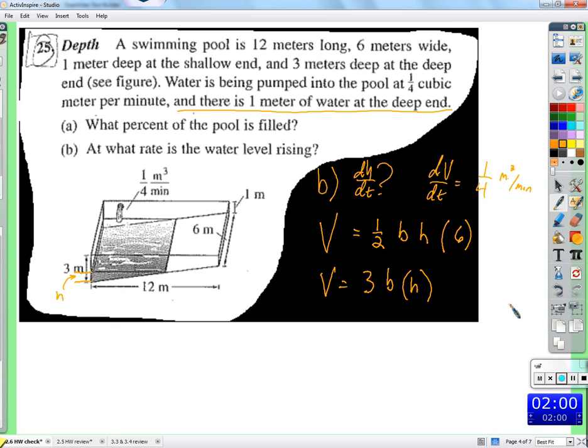We could also, if we want to go to the next level of related rates, think ahead a little bit. Look at this h. That's what I want to know about. How fast is that changing? If I take the derivative of this, I'm going to have some b's and dV/dt's in there. Do I care or know anything about the base and how fast it's changing? And by base we mean this measurement right here. Are you told anything about that?